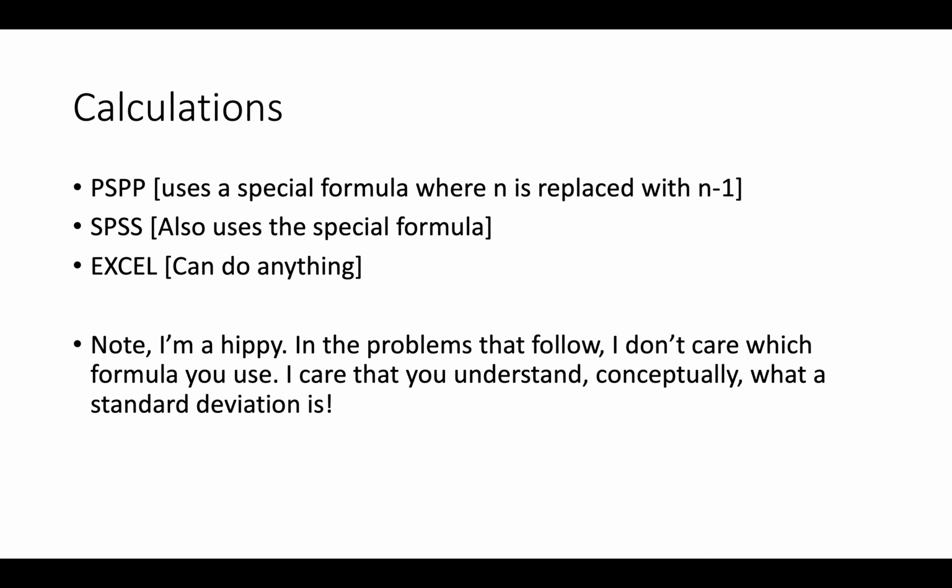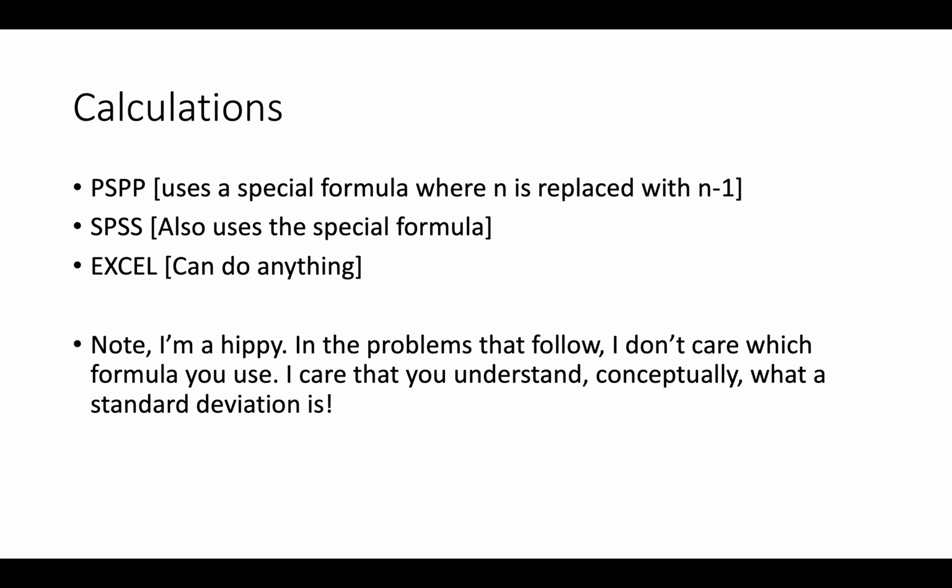What I want you to think about in terms of the calculations I'm going to have you do is: what is the standard deviation? I need you to know that the standard deviation is the approximation of the average deviation, given the fact that the average deviation is always 0. Now, because it's an approximation, you can tweak the formula, and along the way, we've tweaked the formula from n to n minus 1. But that doesn't help you conceptually. I want you to know conceptually why you're doing this. So today, you should use Excel, because it'll make sense. But I'll show you how to get all the answers in Excel, okay?